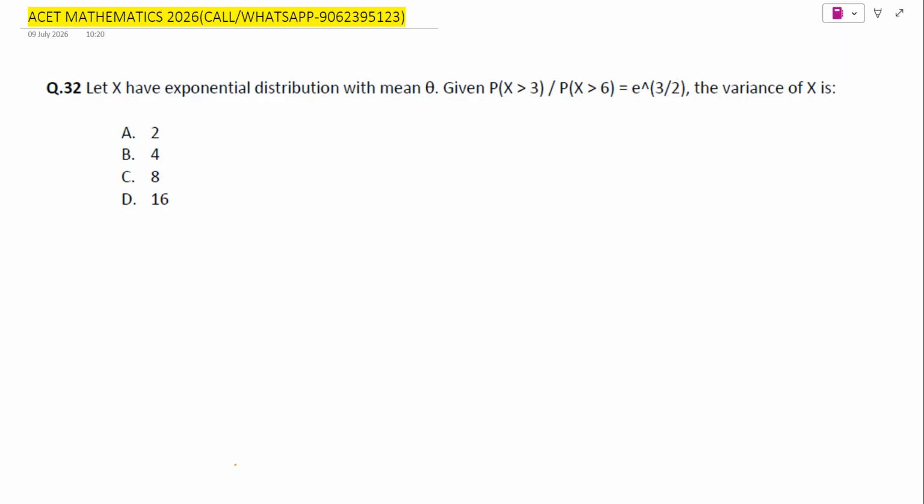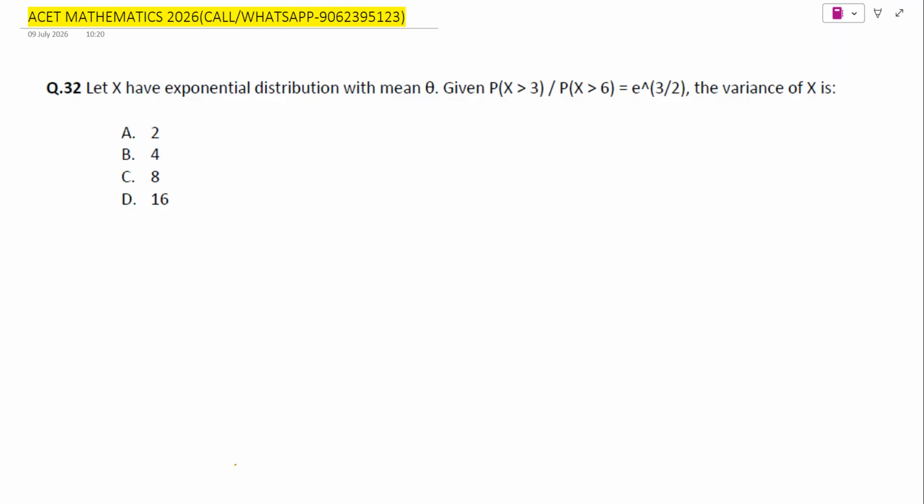Before we begin, let me tell you why today's question is extremely important. The Actuarial Common Entrance Test is conducted by the Institute of Actuaries of India. Since actuaries work extensively with risk, insurance, survival analysis, and waiting time models, probability distributions are one of the core topics of the syllabus. Among all continuous probability distributions, the exponential distribution is one of the examiner's favorite choices. Questions are usually short, formula based, and highly scoring.